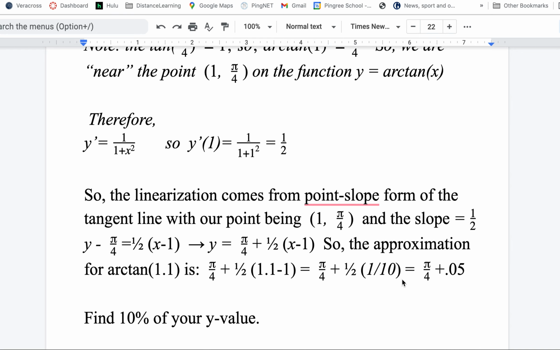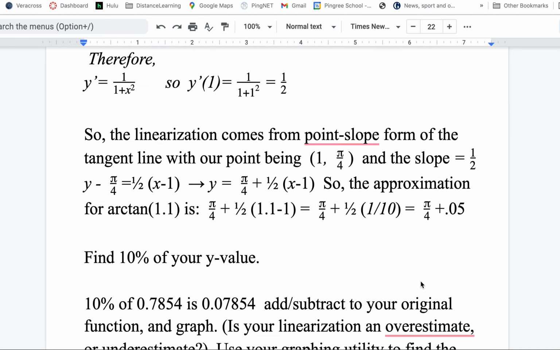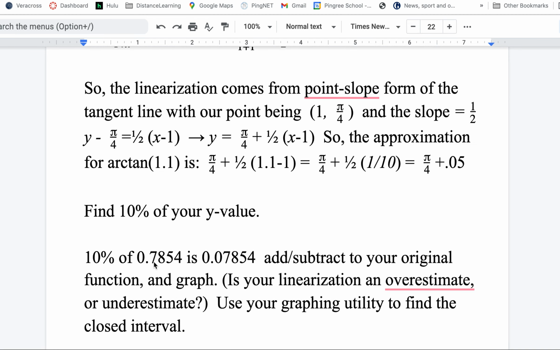Well, we can assume that we've got some way, using our abacus and our clay tablets, to figure out the decimal of pi over 4. We just don't want to have to do that from scratch from the get-go, so we have these approximations that save us time and are quite accurate. So we've divined that the pi over 4 amount is in fact 0.7854. And we can then add our 0.05 onto that and get our value. So that would be what? 0.8354 would be our estimated value.